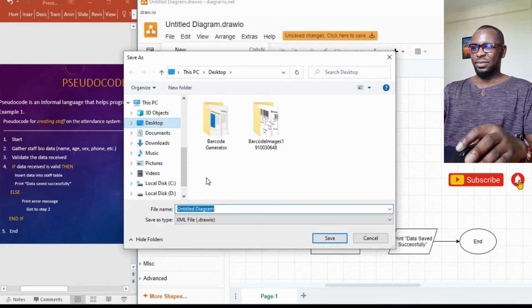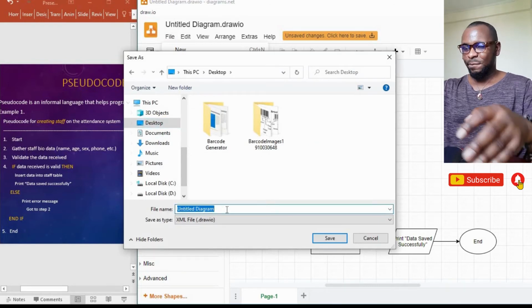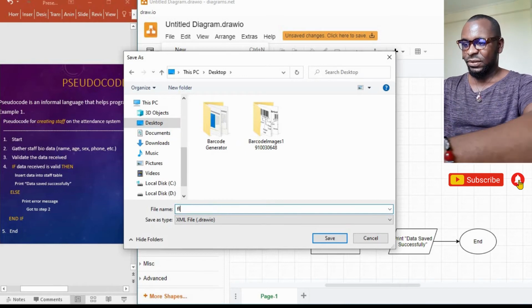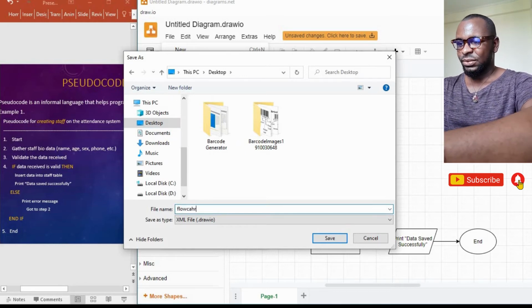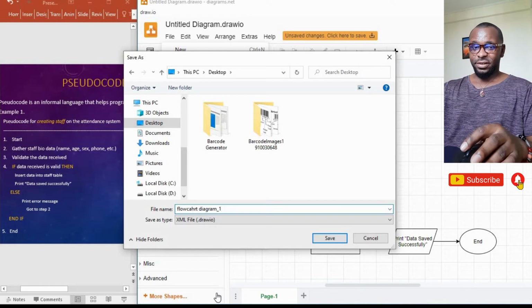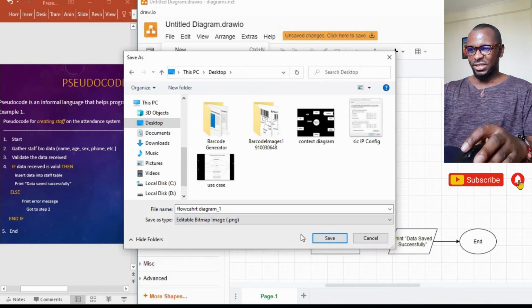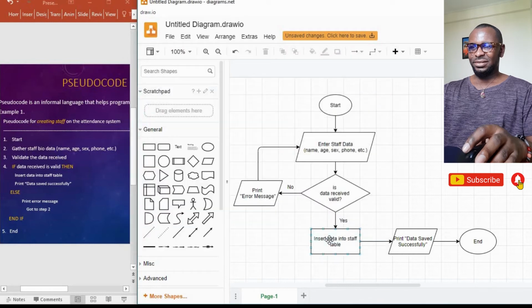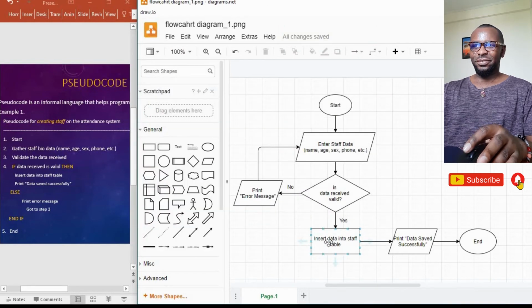Then we choose our desktop. Then we enter flowchart diagram 1. Then we save. Let's change the type to PNG. We save it. We are done with that one.